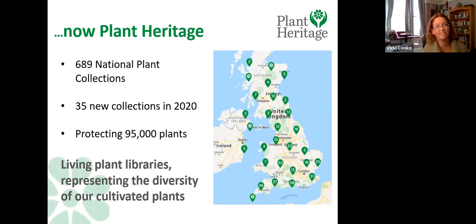We're getting on to 700 National Plant Collections all around the country in Britain, Ireland, and the Channel Islands. It's a continual process of adding new collections — we had 35 new collections accredited last year. Of course we lose collections too — about 20 last year, mostly through retirement, and sometimes disease. We lost one of the ilex collections because phytophthora went all the way through it. We try to encourage collection holders to think about a succession plan for when they're no longer able to look after their collection.